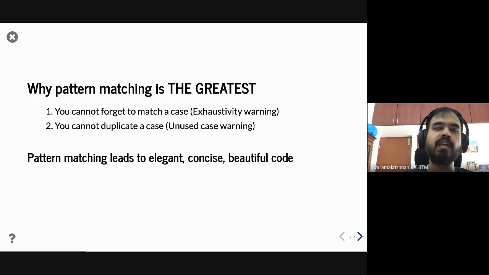When you change the data type and compile the program, you will automatically get warnings and errors. The compiler goes all the way through, checks all of the functions for exhaustivity and unused cases, and you get a very nice way of refactoring large pieces of code.